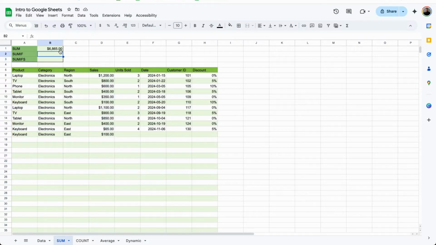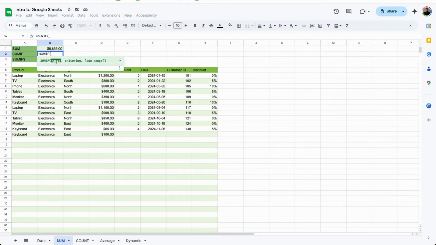All right, so now what if we want to only see the totals for laptops? We'll use the SUMIF formula, and that's because we want to sum up the totals if a specific criterion exists. So we'll type equals SUMIF, and then press enter. And just so you know, if this doesn't exist, there'll be a little blue question mark right there. If you click that blue question mark, then you'll see this little help button pop up.